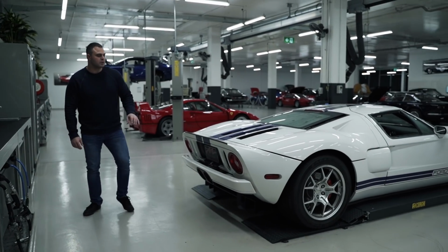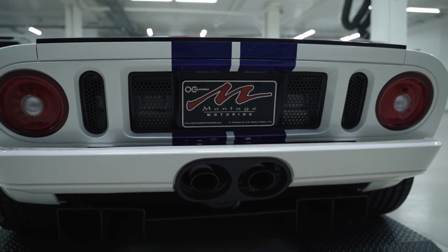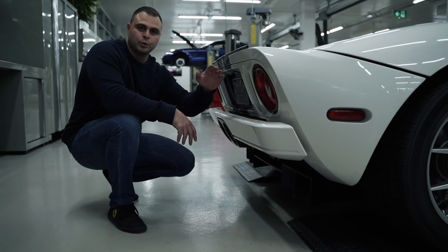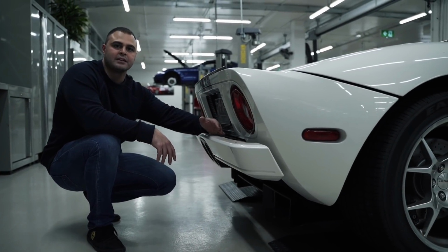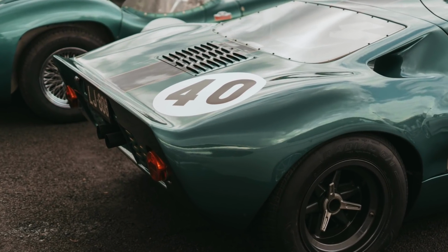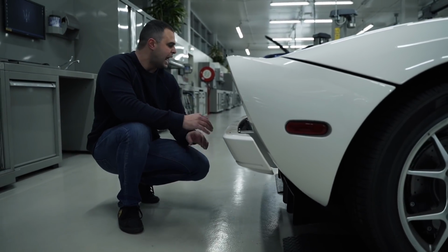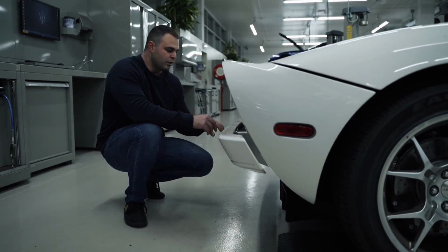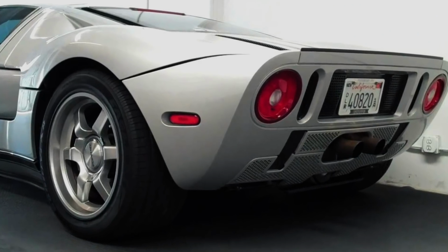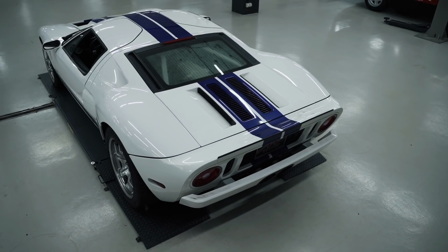So they've done extremely well to maintain that single tail light here on each side. This rear bumper piece here has been added. What a lot of people do is remove that to reveal that big slant there, that cut, which is the old GT40 style. Once this is removed, it's only plastic, you can take it off quite easily and reveal an awesome looking rear end with 2 center pipes that just stick straight out. With that slight little ducktail of a spoiler, absolutely beautiful.